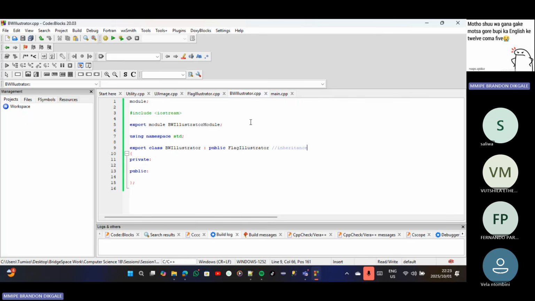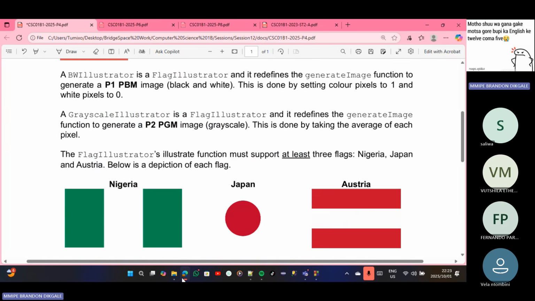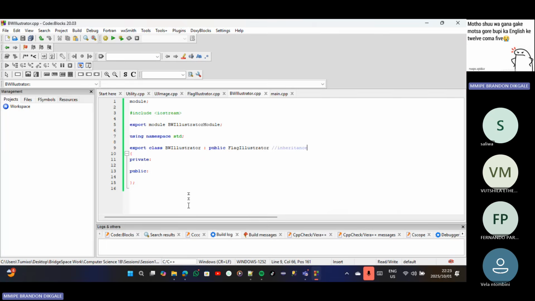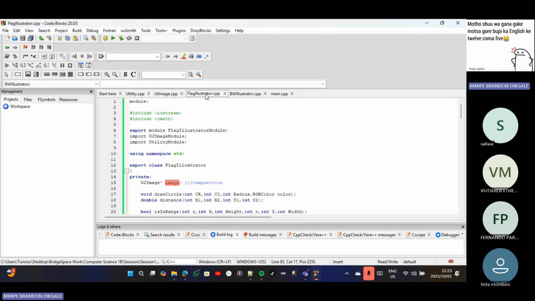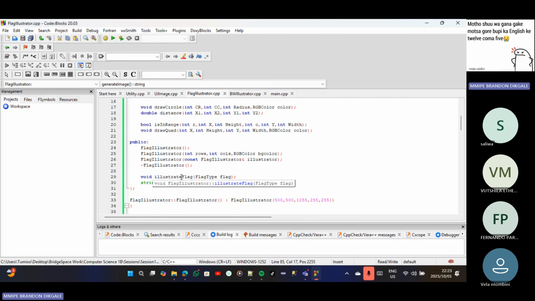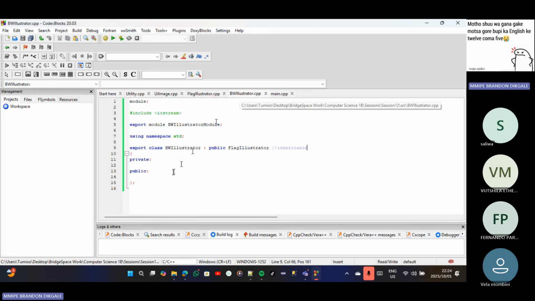This is inheritance. So we are given that our BW Illustrator redefines this method, the generate image method.